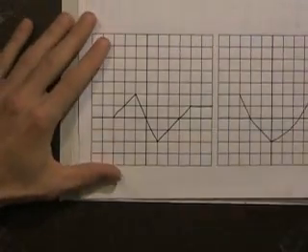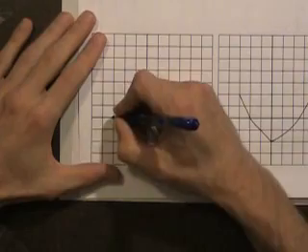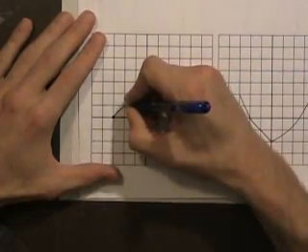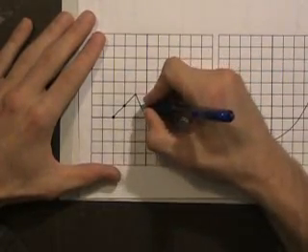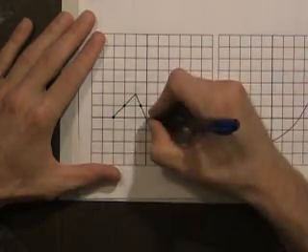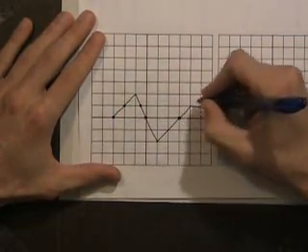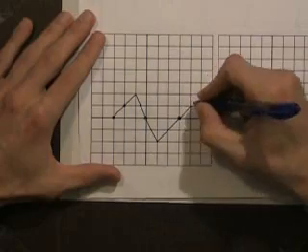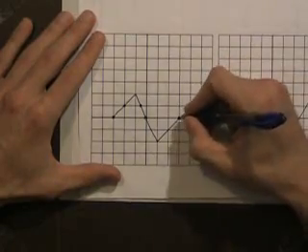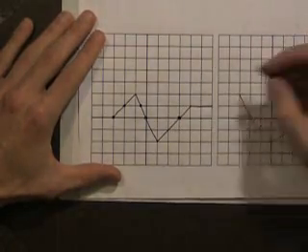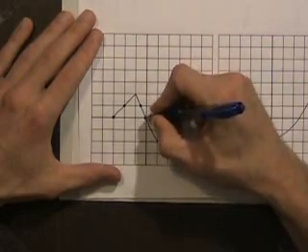So what points are going to be fixed? This point's not going to move, and this point's not going to move, and this point's not going to move. This, and all these. These are the ones that are going to stay the same. Now we can kind of draw our function around these points, using these as a guideline.